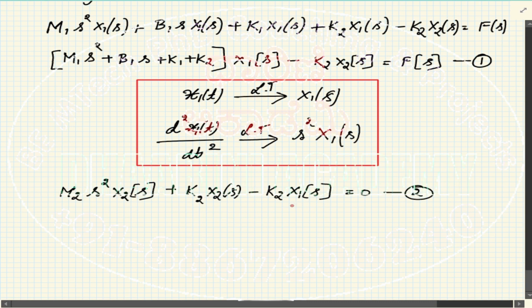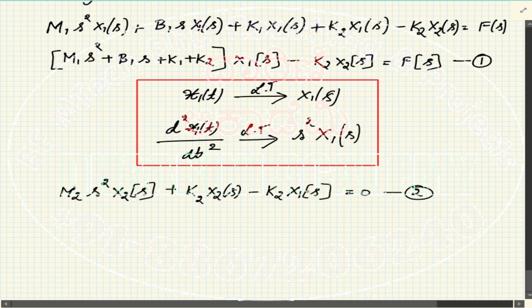Okay, so we need to find a ratio, right? Anyway, multiple methods do exist. The second equation we cannot directly use because there is no F of s here, right? So you have to go with the first equation, but I have to bring the second equation into the first equation in some sense.